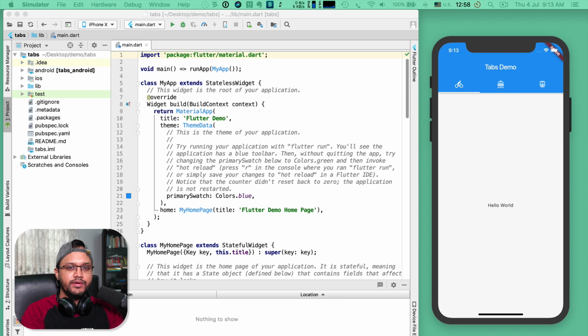Today we will create tabs in the screen so that in your app, if you need to divide some tasks between some screens, you can easily create that in Flutter. So at the end, we will develop something similar like this. There will be 3 tabs, and when you click a different tab, you will see a different thing in the screen. So let's start in the code.